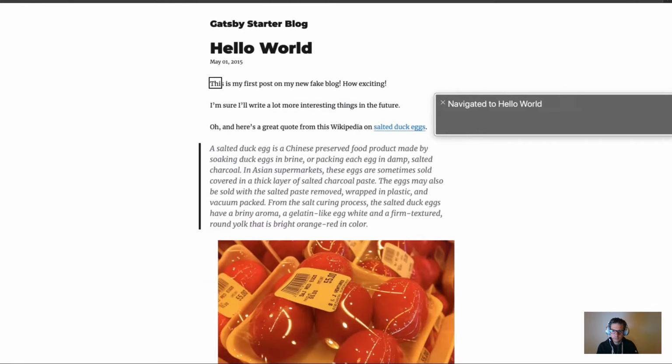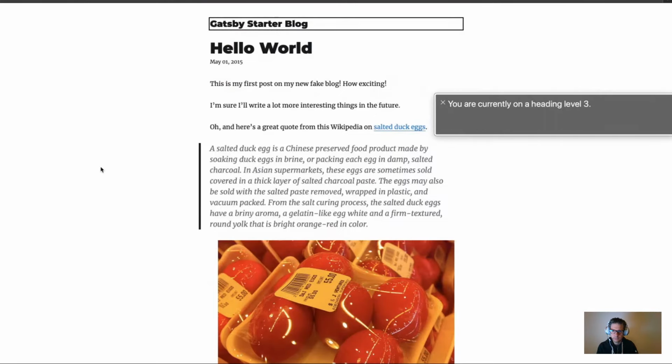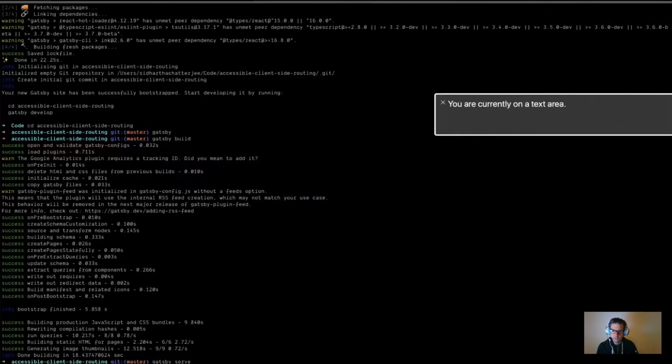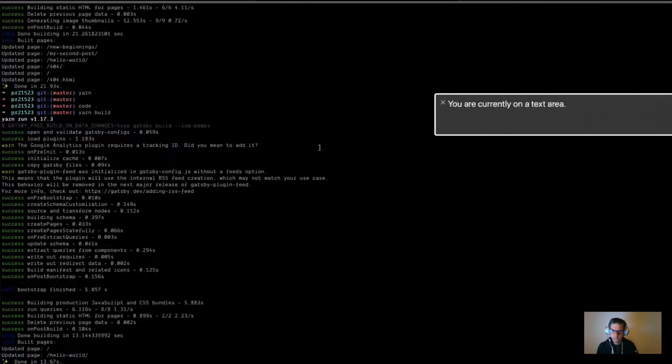And remember, all of this navigation that we're seeing is client side React and client side JavaScript, right? So that was my first demo. That's accessible client side routing. It's already in Gatsby. My next demo, which is the second tab, is something that's super exciting and something that we've been hearing a lot about for a really long time.